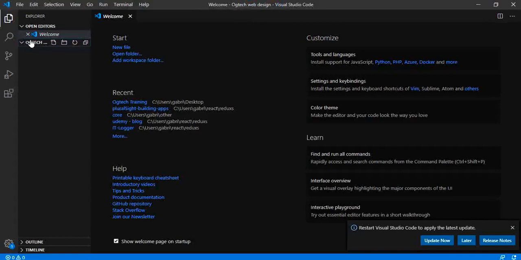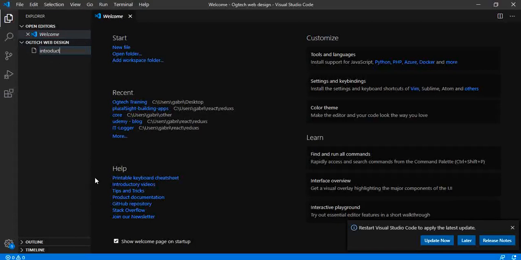The next thing that we need to do is to create a file. Now if you check the name region, you discover that we have new file, new folder, refresh and collapse. So we can actually create a new folder again inside this folder, but we don't want to create a new folder now. What we want to create is a new file, which is this first icon here. So I'll click on it. Then I will type in the name of the file that I want to create. We're starting with the introduction.